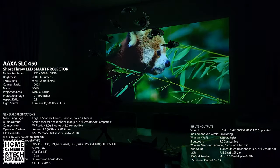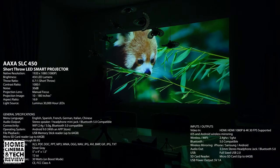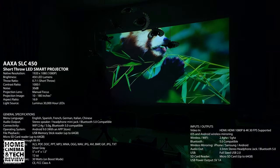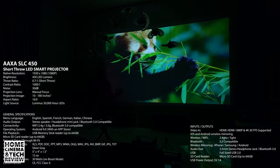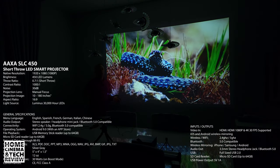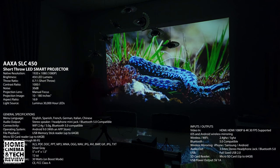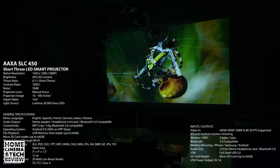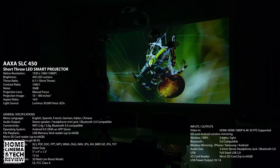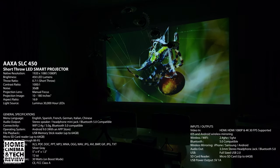50 to 70 centimeters higher from the ground up. So if you have 330, that means you got 2.6 meters, and right now we are creating 100 inch from 1.6 meters. You can definitely create, even if you have 3 meter height, let's just say 2.7 or 2.3 meters, you can create a 120, 130 inch huge image. And you can change the size, of course, with a tripod to get it a little higher if you really want to. Those are the advantages.